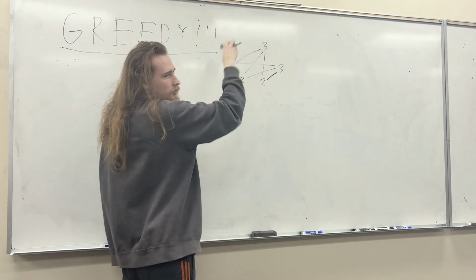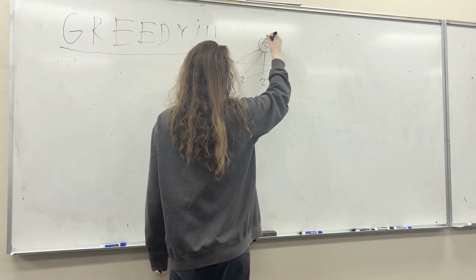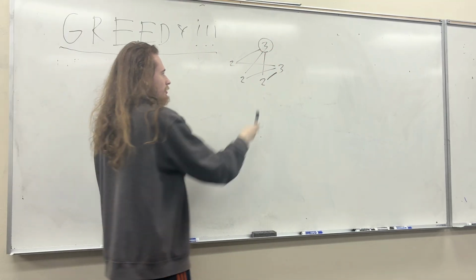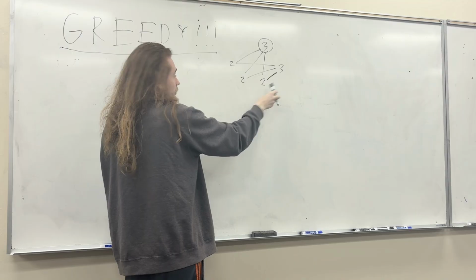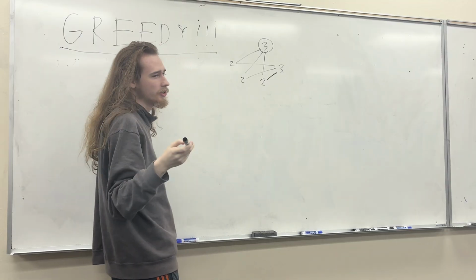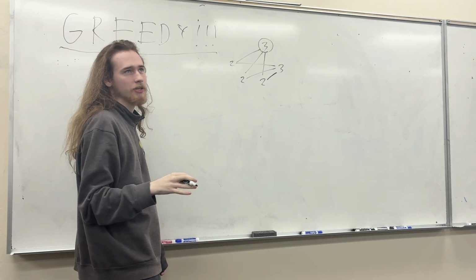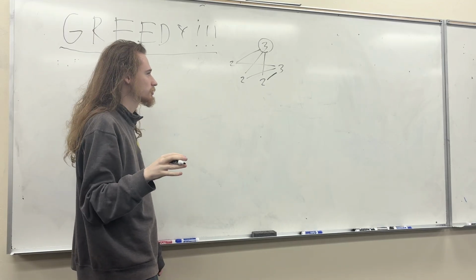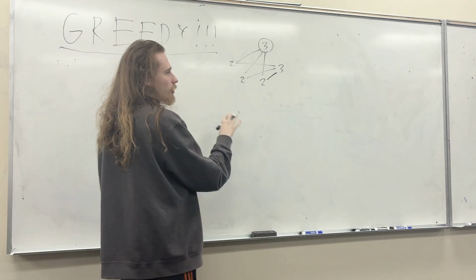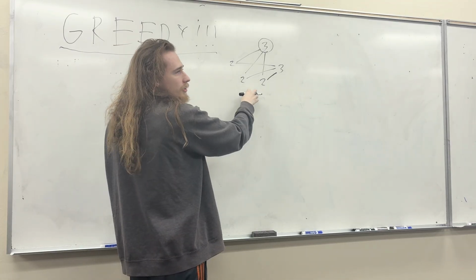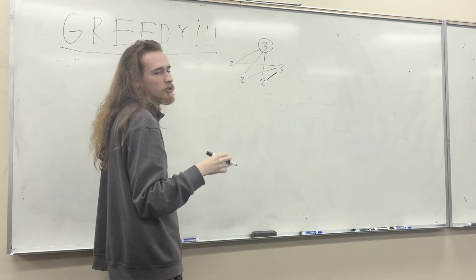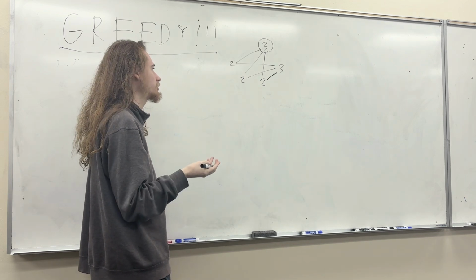All these degrees match. But if we look at this node, what is it connected to? It's connected to 2, 2, 2. It's not connected to 3. If we were doing the greedy, we would have connected to the 3. But this doesn't say that our greedy is wrong, because there can be more than one solution. What we have to show is that we can always turn a non-greedy existing solution into a solution that would be generated by our greedy.